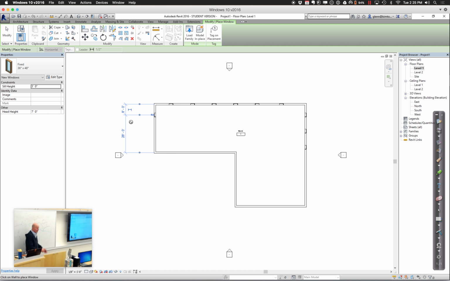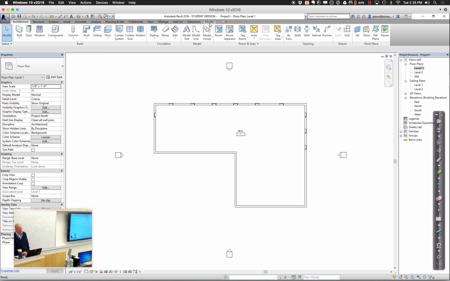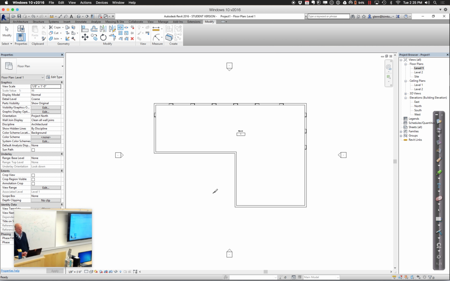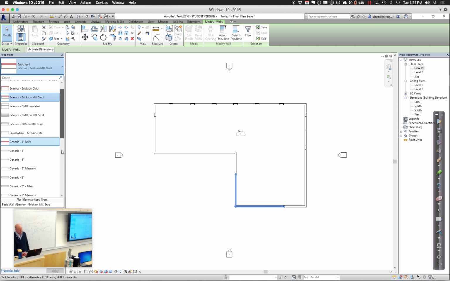I'm also going to put a little curtain wall in because we love to put curtain walls in, but we have to think about what the impact of curtain walls is because it's a big, bold move with big, bold implications. So to do that, I'm going to choose modify, and I'm going to do a little splitting. I've learned to just split things off and make curtain walls that way. So I'll take that little wall and that little wall right there, and I'll change it to storefront.